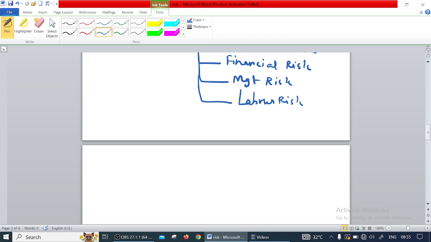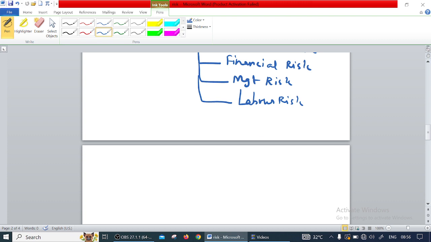Now, what is risk? And return: we know that return is what an investment yields, in the form of capital appreciation, dividend, or profit. We call it a return. Return is measured by taking the income plus the price change, where income is either in the form of dividend or interest, and price change may be a capital gain.